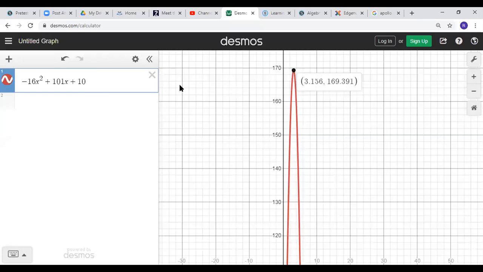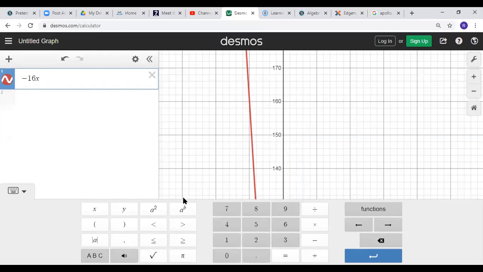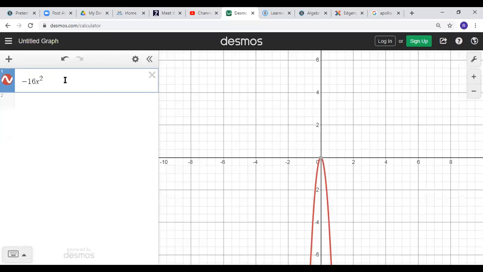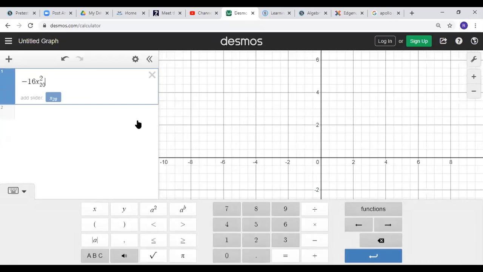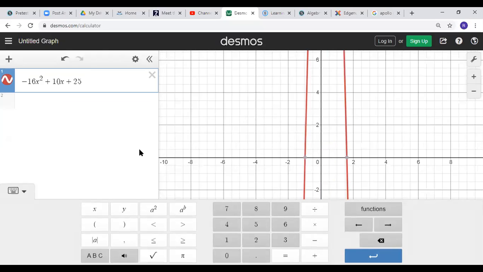I'm going to use Desmos for this one. In fact, I used Desmos for some of them in my first hour, when I was showing some of the things. So I'm going to go ahead and just plot it in, because somehow this one feels wrong. And when I worked on it this morning, I actually noticed that something just didn't seem to add up. So I'm going to plug it in, plus 10x, and I'm going to replace t with x so that it can graph.